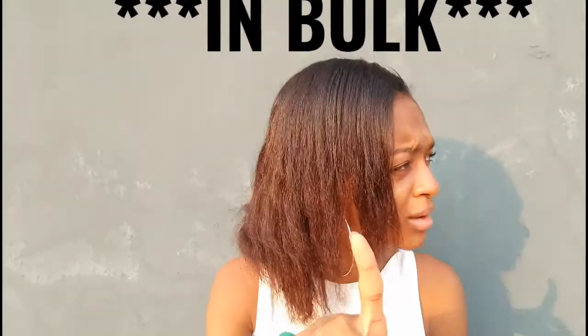And if you guys have similar things that you need to get from the market shop, then you can just put your money together and go buy it wholesale. Is that what they call it? Just generally go and buy it together. That way you notice that you save yourself some cost. And sometimes you and your roommates could cook together and eat together, and if you notice it, that helps you save.